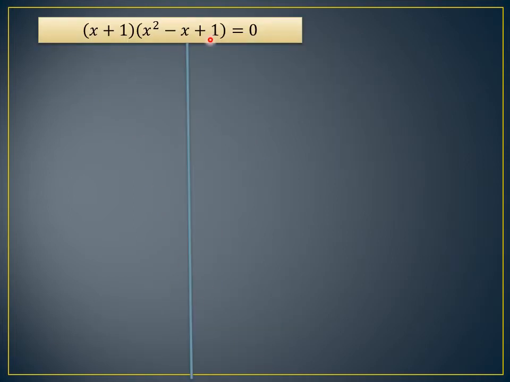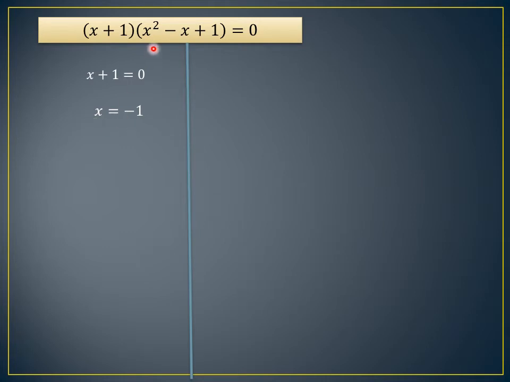That is the last part. Now we have to split the brackets into two. So first of all, x plus 1 will be equal to 0, so x will be equal to minus 1. We are having the first value of x, which is minus 1. X was supposed to be the cube root of minus 1, and the cube root of minus 1 is minus 1 in the first place.